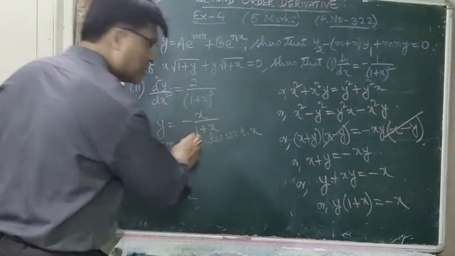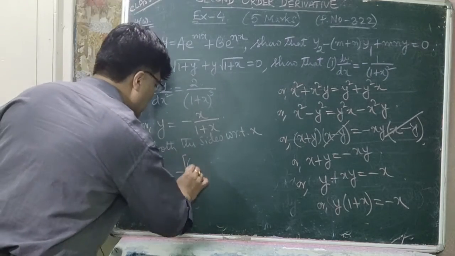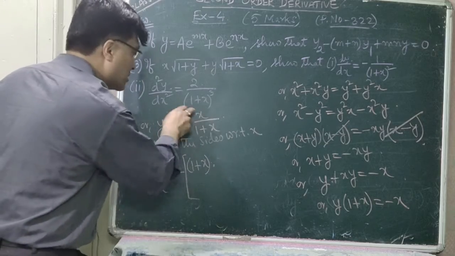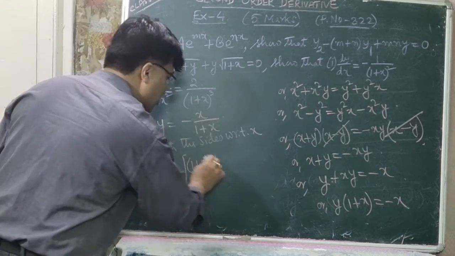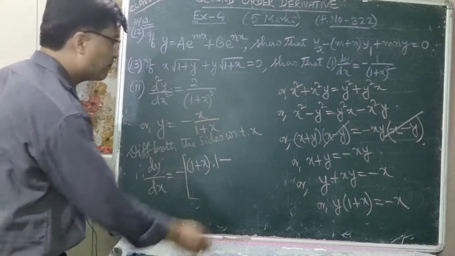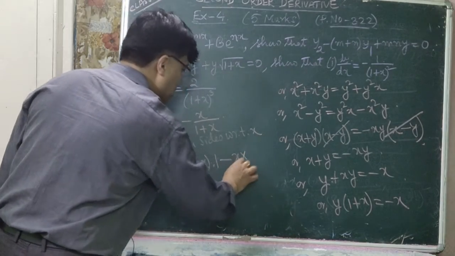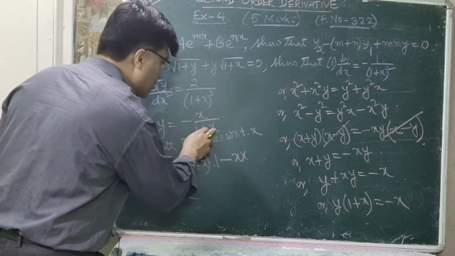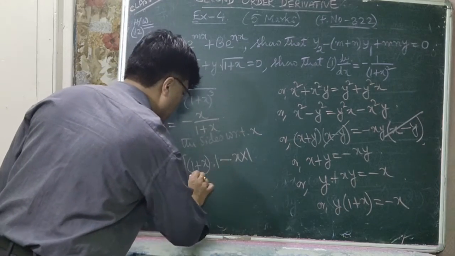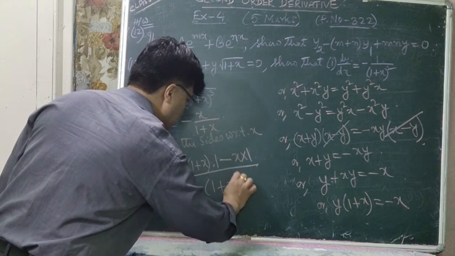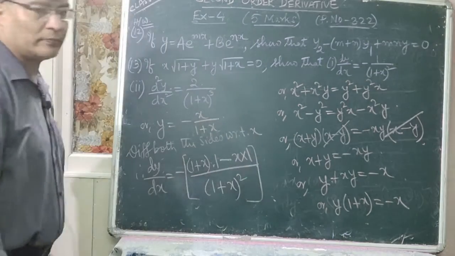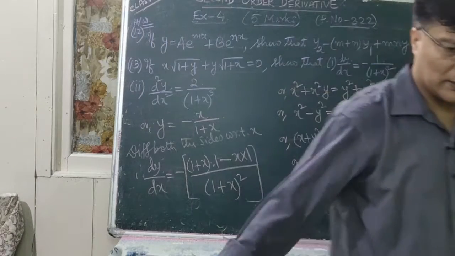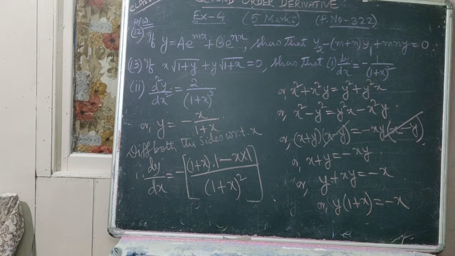So 1 plus x, denominator is kept as it is, into, take the differentiation of the numerator. What is the differentiation of x with respect to x? It is 1. Then comes minus sign. Keep the numerator as it is into, take the differentiation of the denominator. What is the differentiation of 1 plus x? It is 0 plus 1 into 1, whole divided by 1 plus x whole square. So you have understood this u by v rule, okay? So you can copy it. Now we will simplify it now.